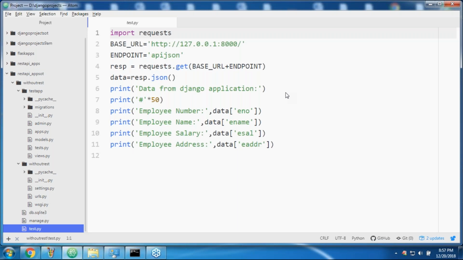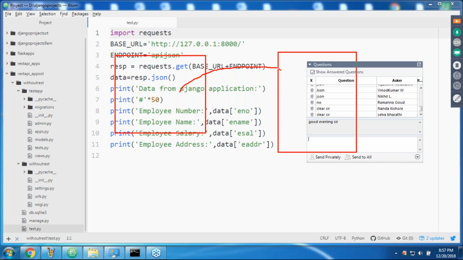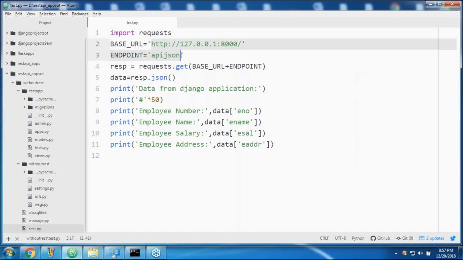Now to this URL, a GET request will be triggered. Whatever response we get, yes, I got the response. This Python application can communicate with this Django application to get the data.